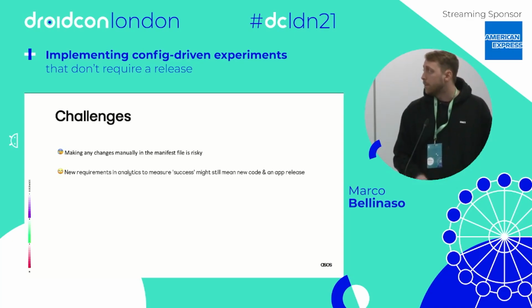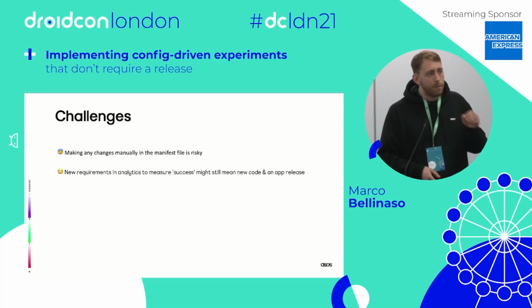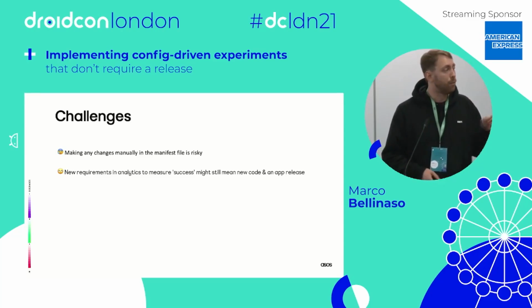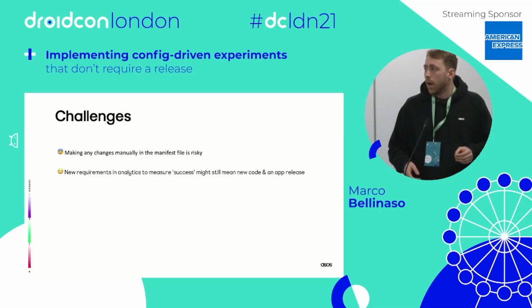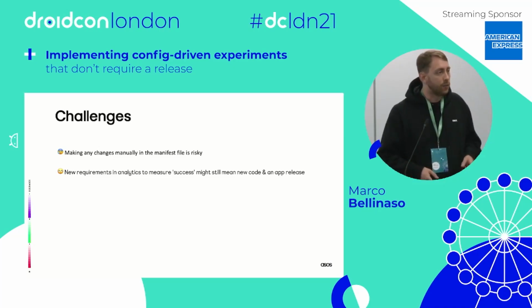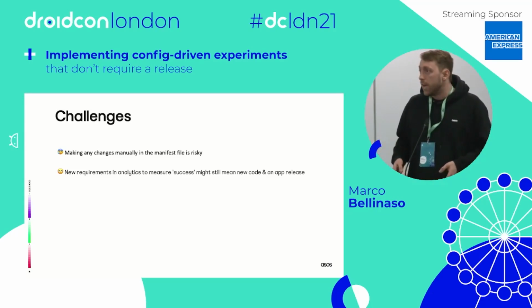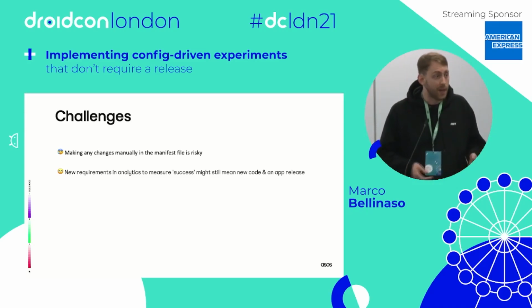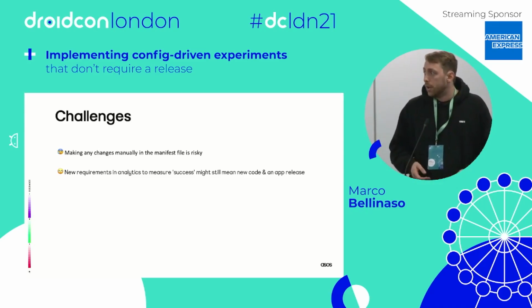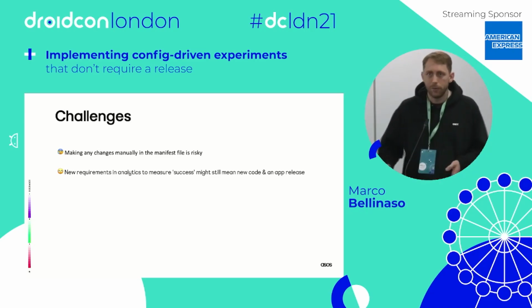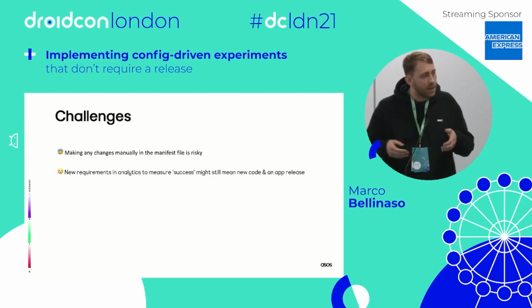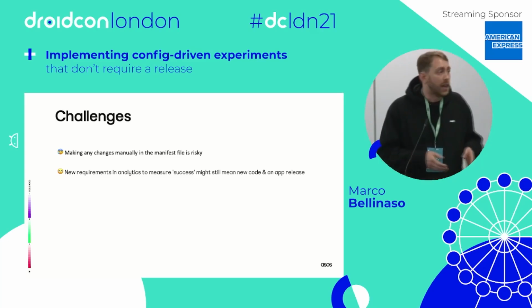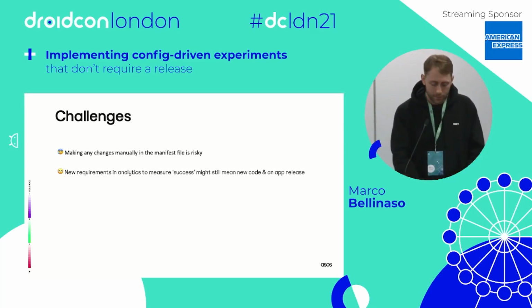The only way that you can definitely get around a release is making sure that you have the ability to measure success for your experiment in the app prior. What I mean by that is you need to make sure you have the analytics in place for any given experiment to be able to say this experiment was a success. So in the case of new experiments where we might be measuring a new metric that we don't have in the app, for example, if you have an app that doesn't yet have the ability to make purchases and you add a new flow to add purchases, you'll need to make sure that you've got analytics in place to be able to say any experiments within that flow would be a success.